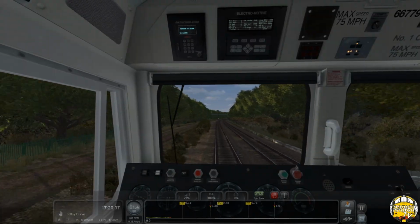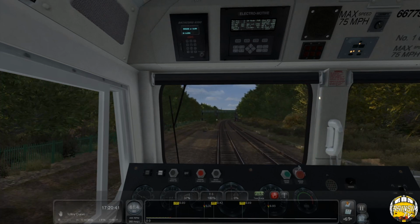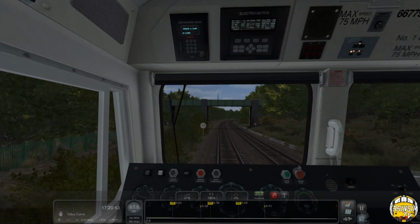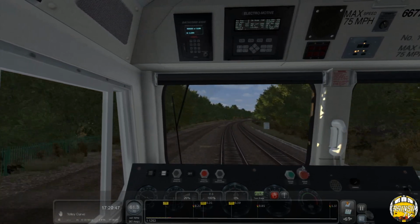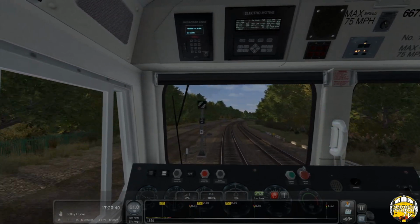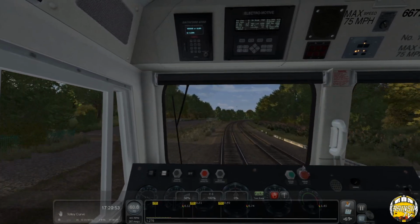Anyway, right, so we are just approaching Clay Cross, so the main line from Derby's going to join us on the left in a moment. And we have a repeater banner there saying our next signal is clear to proceed, which is green.